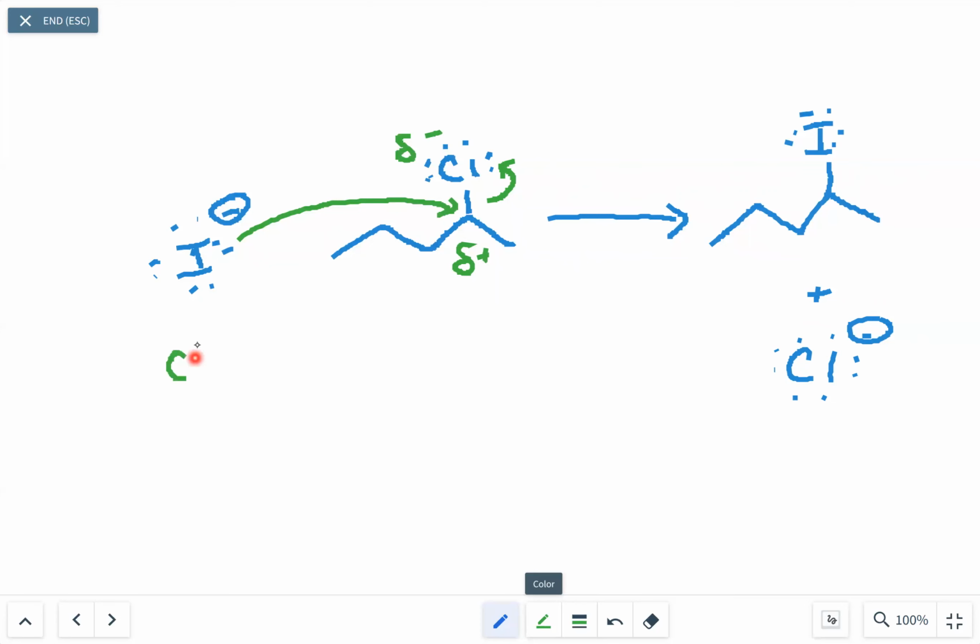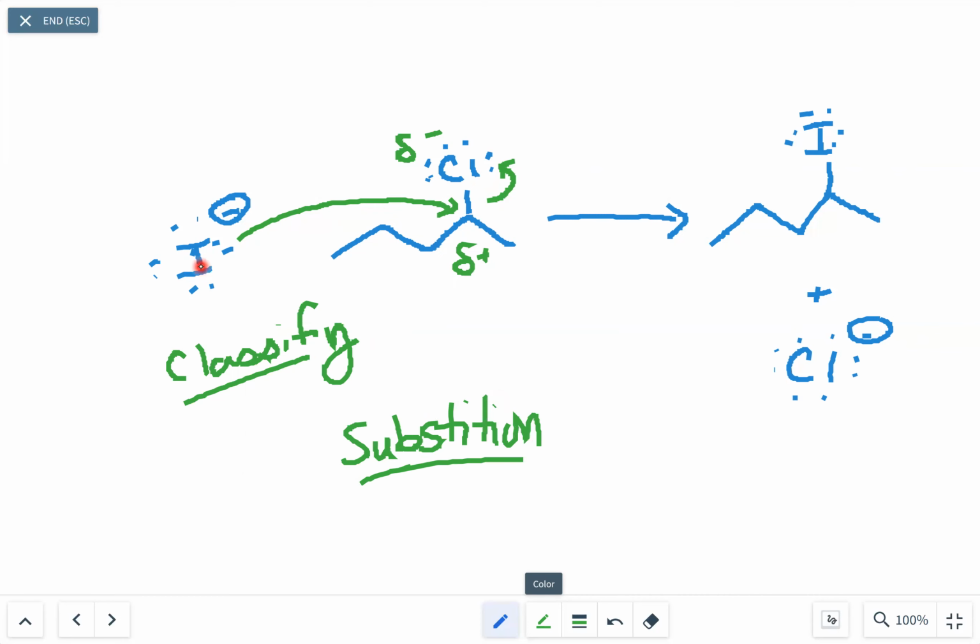So if we had to classify this reaction, is it a rearrangement? Is it a proton transfer? What was the classification of this type of reaction, where you're changing the parts? Is it an addition reaction? What was the name for this type of reaction? Right, it was a substitution. So we're exchanging iodine for chlorine, so it's a substitution reaction.